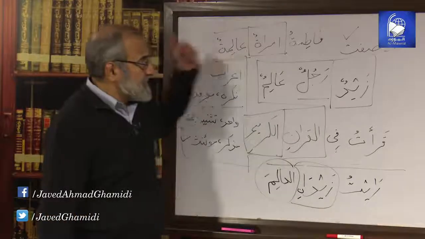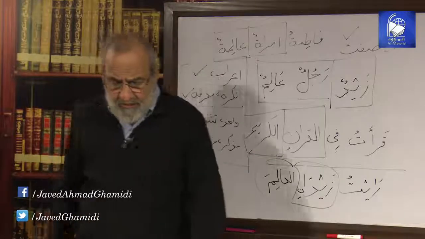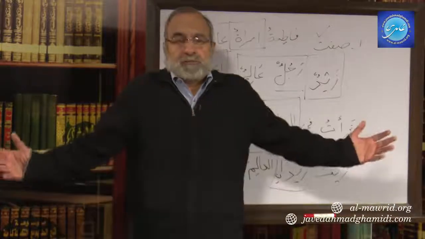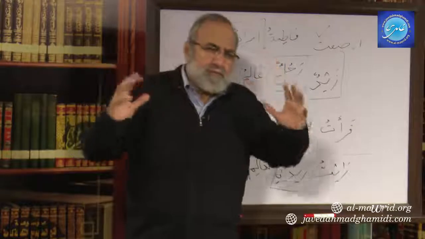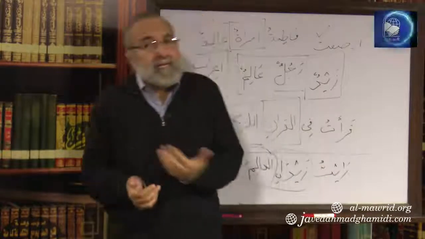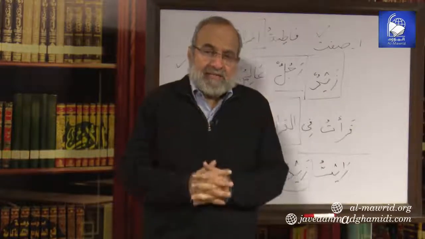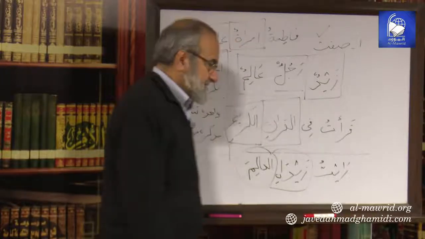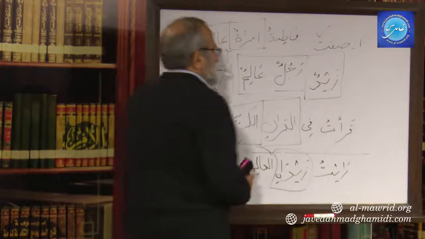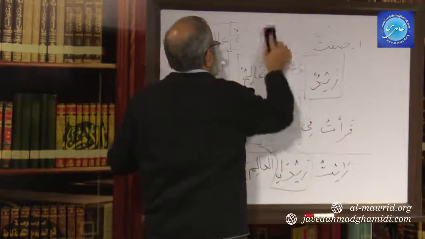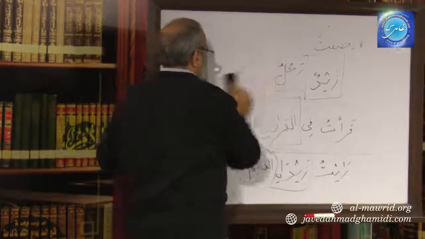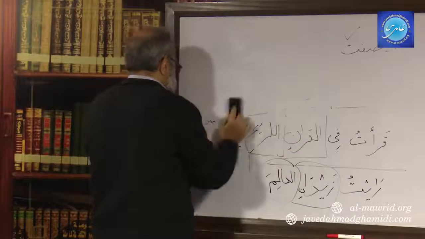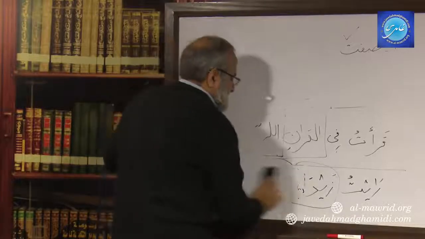Right. Now, this is one of the reasons why some nouns are going to have a peculiar i'rab in them, although the three categories of reasons of i'rab do not apply to them directly. They apply to them indirectly, in that the nouns that they are following are the ones who have taken a certain i'rab, and because they are following them, they will have the same i'rab. The second of these two followers is what I call badal, which is the replacement, the alternative, the other way of expressing a noun.